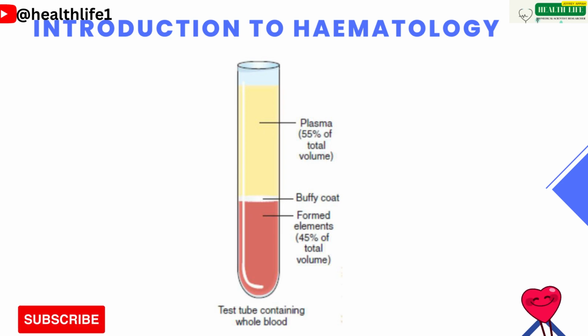Now, plasma, we said, is mostly water, and the rest is solids and proteins and carbohydrates and so on. Plasma also contains what we call the coagulation proteins. I mentioned earlier that when you cut yourself, you will almost immediately stop bleeding if you apply some pressure. For that, it's your platelets that are responsible for the first response.